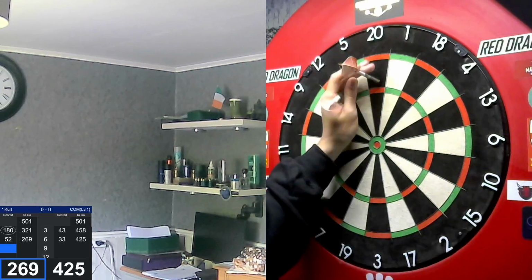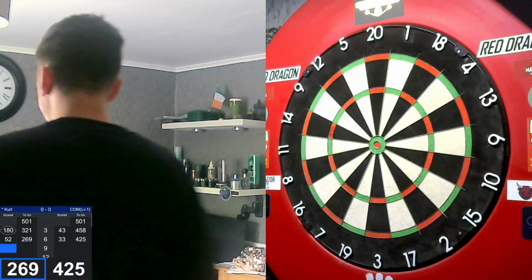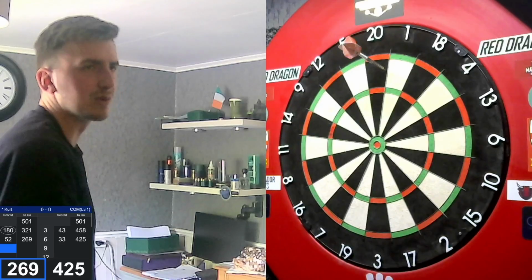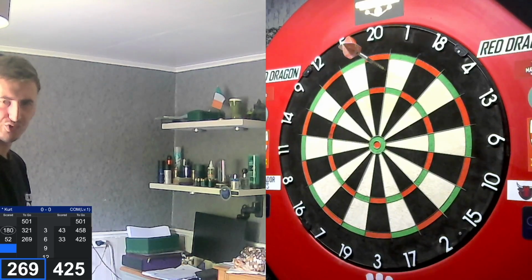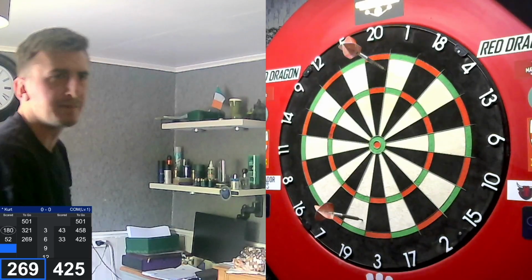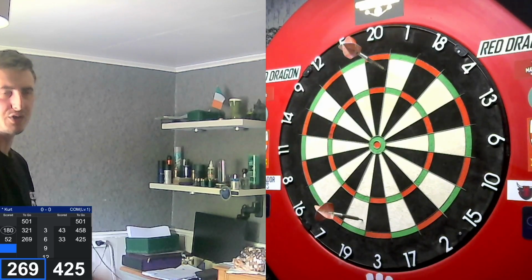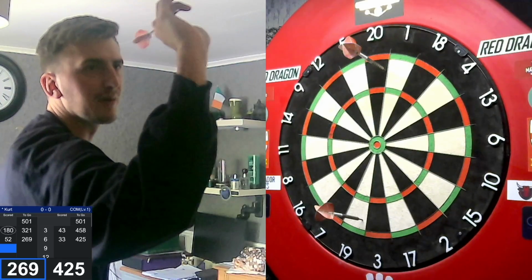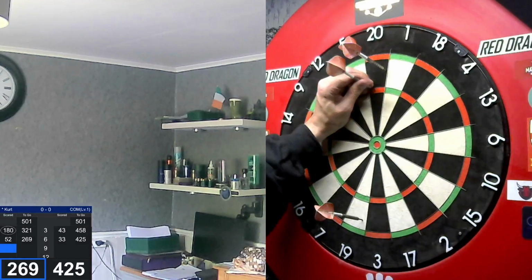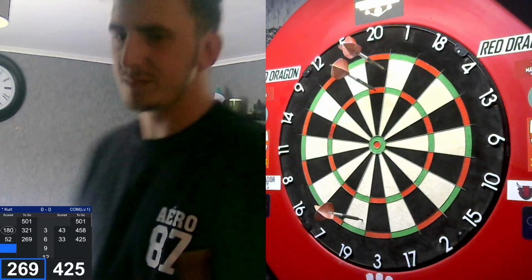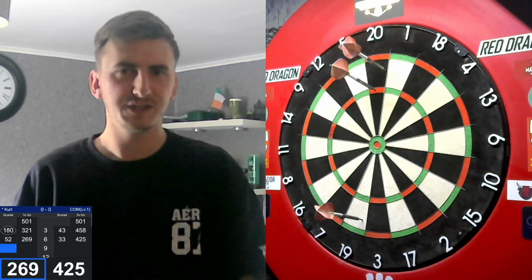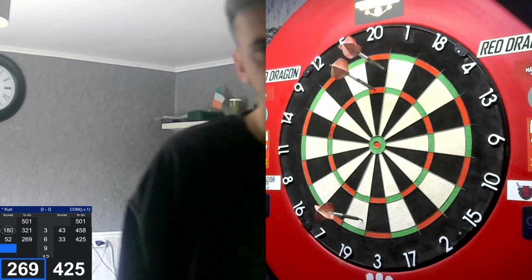So, when you're on 269, what you want to do is say you hit a single 20 first dart, leaves you 249. What you'd want to do now is drop down to the 19s, leave yourself 230, and then you go for 20s. This will be very unlikely if I hit it. Oh, there you go. If I hit the treble 20 there, you would leave yourself 170 instead of 169, so then you could actually finish within your next one visit instead of the next 2 if you were to leave yourself 169.